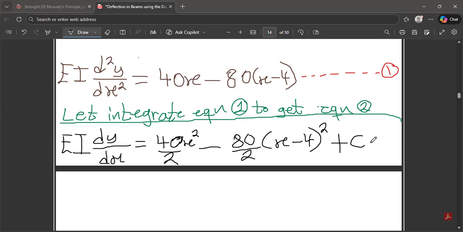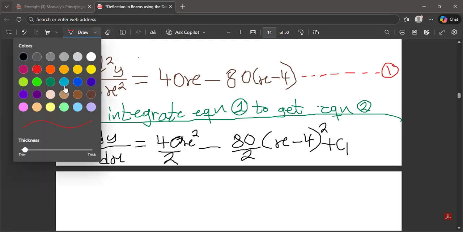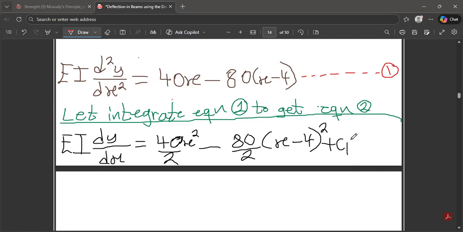This C is not just any C, but it is actually the C1 we have been talking about. The constants C1 and C2. To calculate for the constants C1 and C2, we have to apply the boundary conditions. With time, we will get there and you will see how that can also be established in real life to make life much easier. So plus C1. Finally, you see that our equation 2 has been established. So this is now our equation 2.